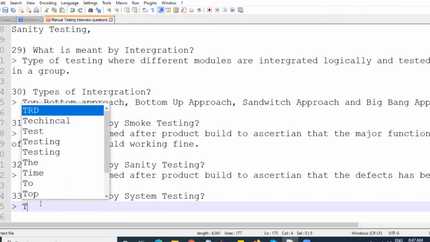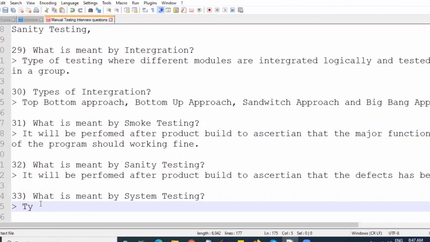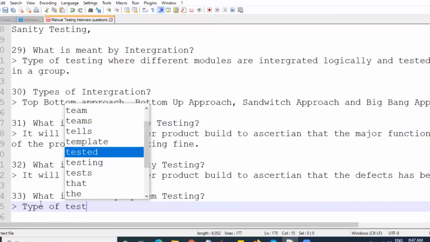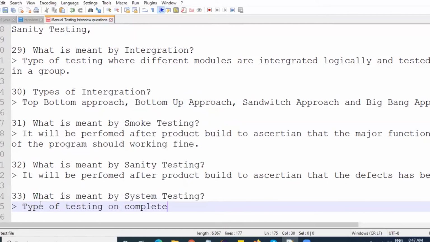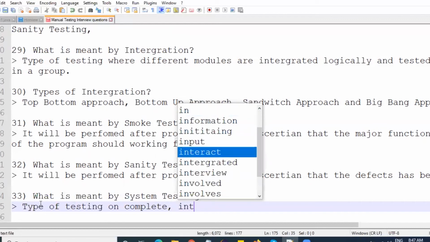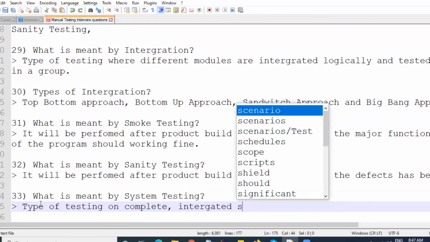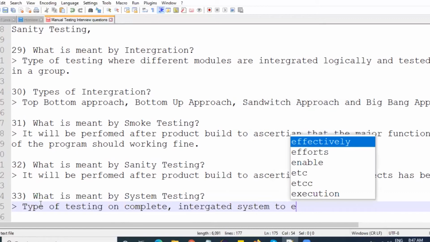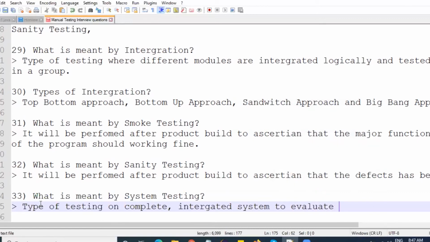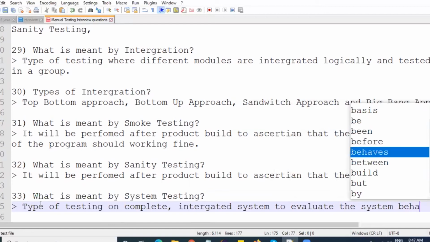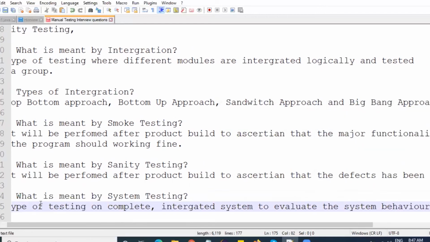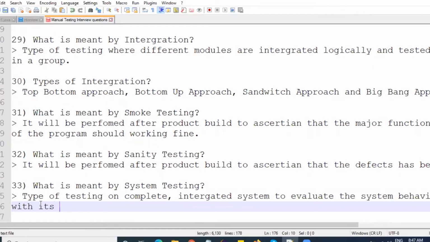So it is a type of testing on a complete integrated system to evaluate, to check the system behavior with its user specification or user requirements.